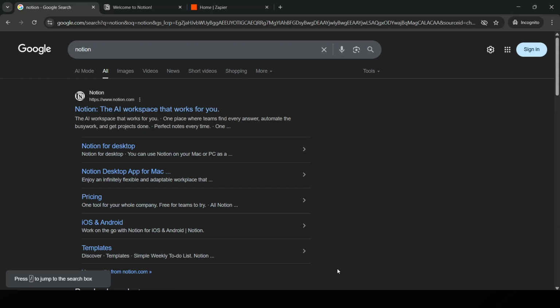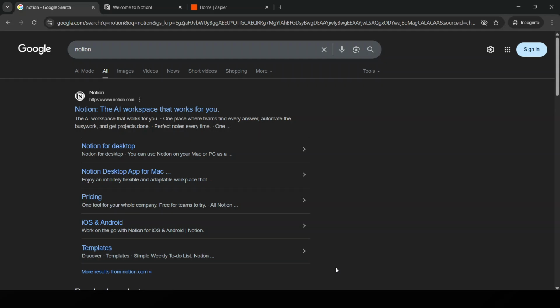In today's video, I'm going to teach you how to turn a page into a template in Notion. Notion is an incredibly versatile tool for organizing your digital life, but one of its most powerful features is the ability to create and use templates. This process can save you time and effort, ensuring that you maintain consistency across your projects or documentation. Let's dive into the steps so you can start making the most out of your Notion workspace.